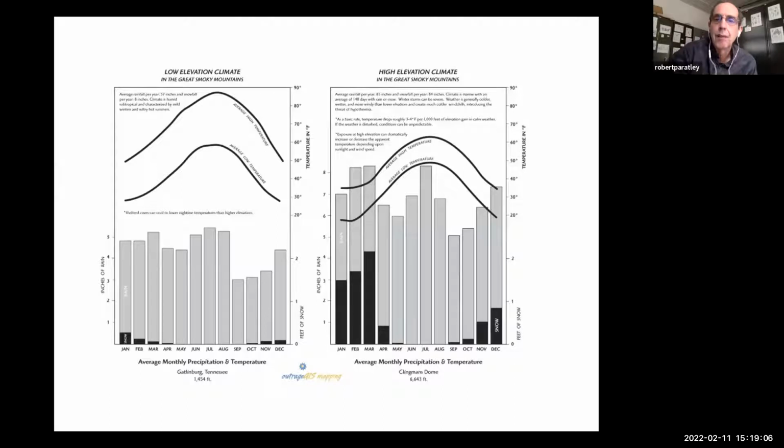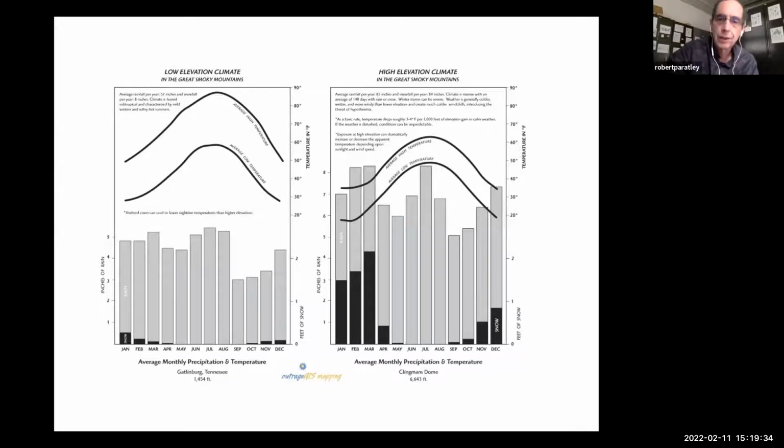The higher mountain weather station is on the right here, and it has lower temperatures. That makes sense. You climb one of these mountains, and you'd better bring a sweater and a windbreaker, and maybe even a hat, because it gets kind of cold up near the tops of these.